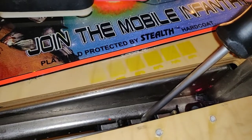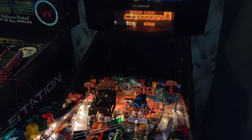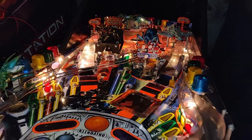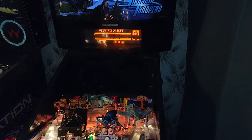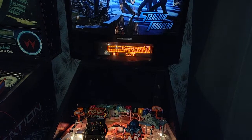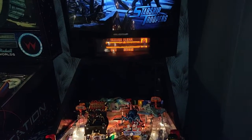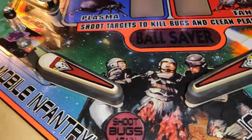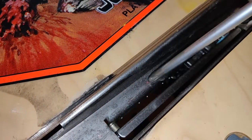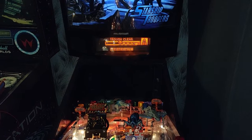So that's working good. So switch 12 isn't good, so I'm pressing down on it and the ball has disappeared. Now if I wiggle it, it appears and disappears, so that switch is bad. But the one that we were having a problem with was 13. See, 13's good. Let's just get that plastic crap out of the trough. Oh, that's falling out now. So I don't think there's a problem with 13, but we need to replace 12. Is it no worky?